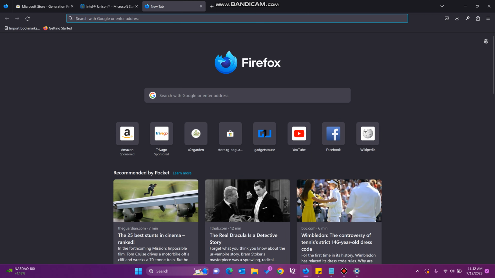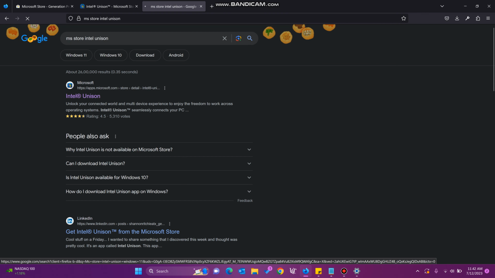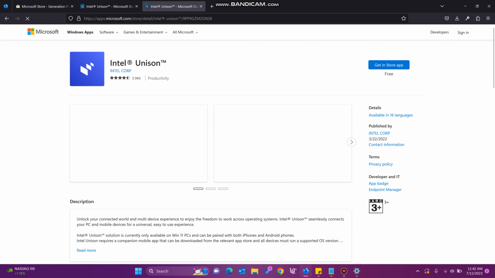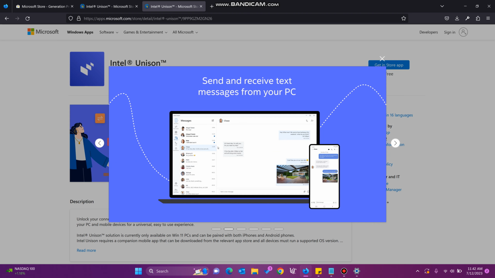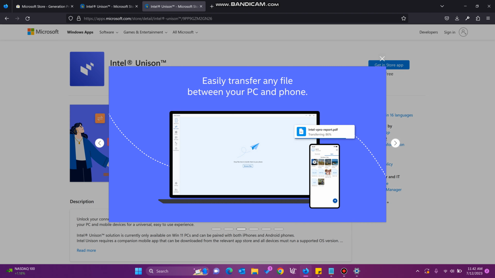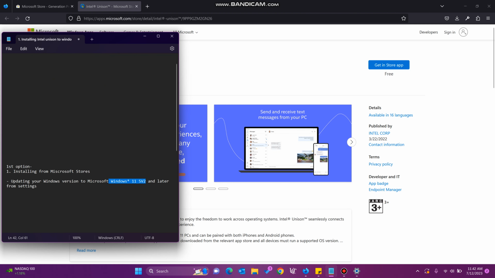So all you have to do is go here, search it up, and the first thing that pops up, you have to open it on your laptop, you log in, and then you click download. But it won't work if you don't have the latest Windows version installed, and sometimes even if you do, it won't let you go through. But it's very useful. You can send and receive messages from your PC right from your iPhone. Transfer files works with both Android and iPhone. It's really cool.